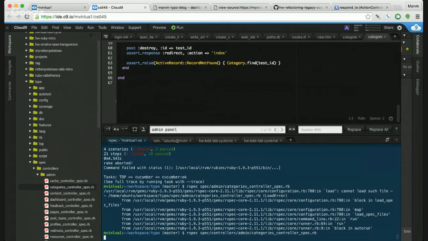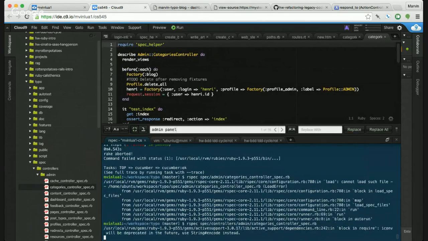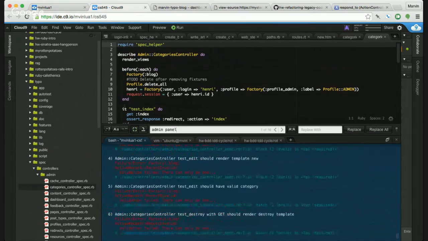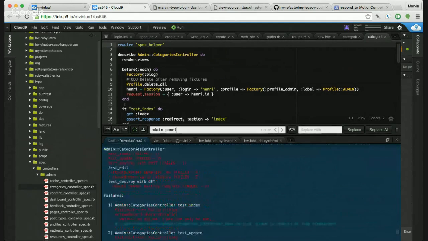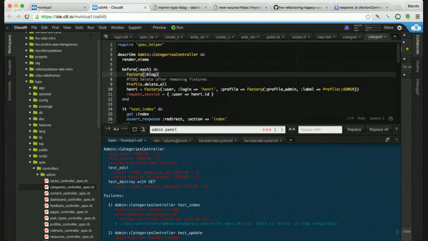And I'll also just take a look at those tests. Ah, good. They all fail. Excellent. Factory?